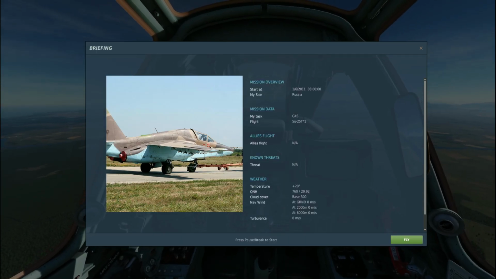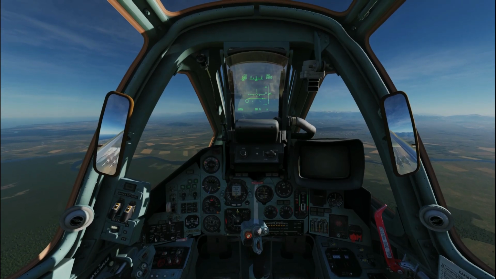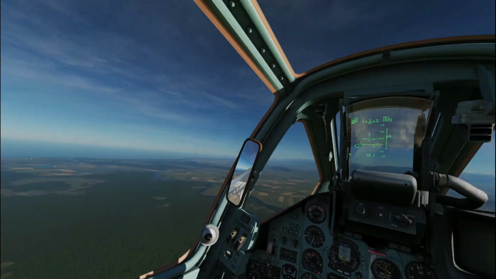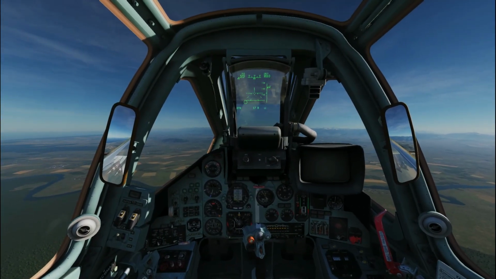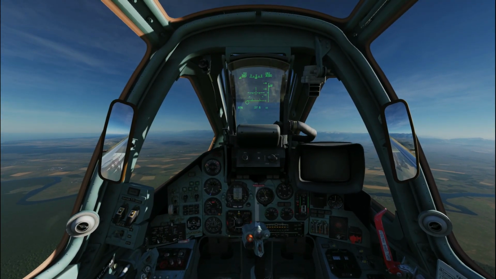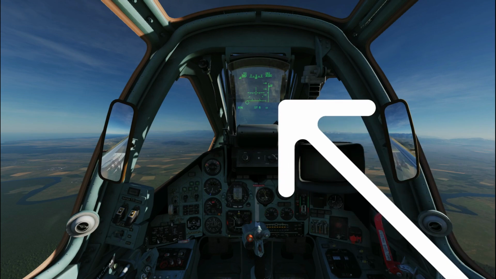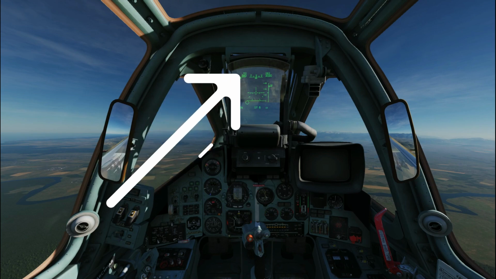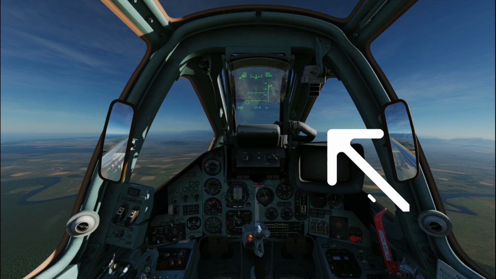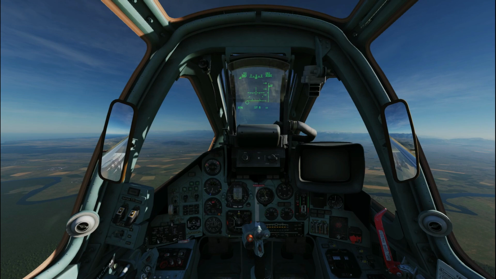A final press on fly, and there we go, you got control of the plane. Now, it looks a little overwhelming at first, so we're just going to pause it here and have a look at what you see right in front of you. Looking forward through the glass, you got the head-up display, which gives you the most important information in flight. On the top left, you got your current speed. On the top right, you got your current altitude. Now, mind you, those are in kilometers per hour and in meters.